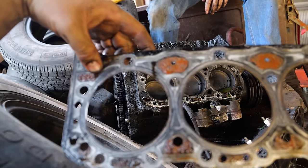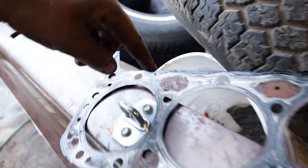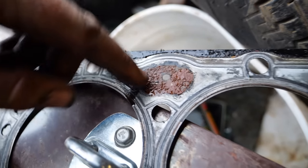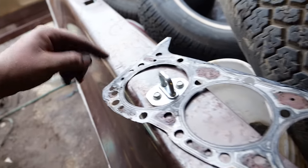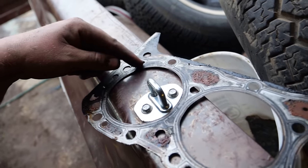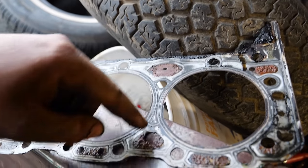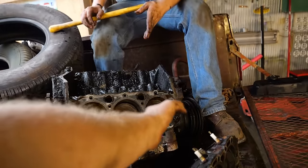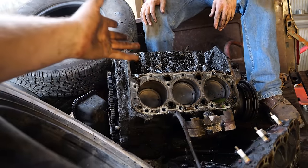By the way, if you ever have a motor that you do everything you can and it still runs hot, these right here can rust through like that one, and they get really big. What these are supposed to do is force the coolant all the way to the back of the block, where it then can come through and flow back to the front. If these rust through up here, the coolant can return just right here, and the back of the block does not get enough flow, and the whole motor is going to run warm.